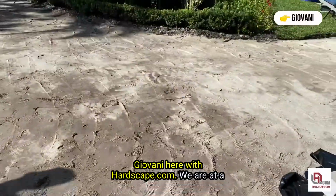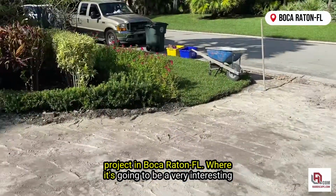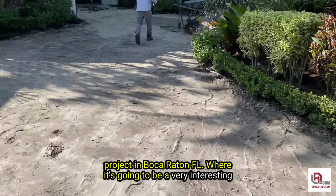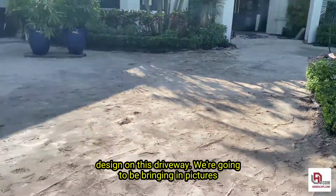Giovanni here with Hardscape.com. We are at a project in Boca Raton, Florida, where it's going to be a very interesting design on this driveway. We're going to be bringing in pictures and videos.